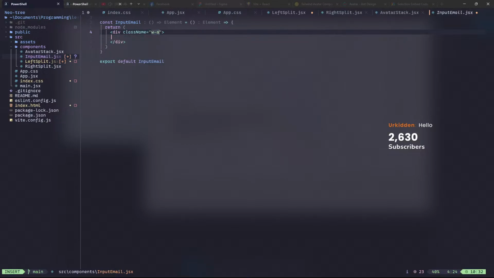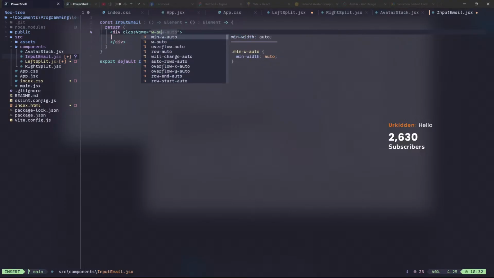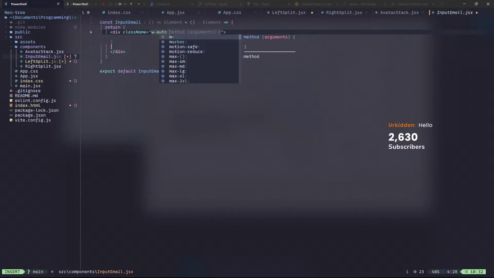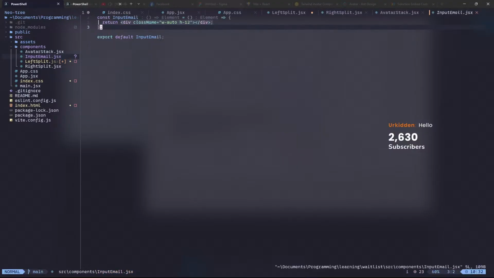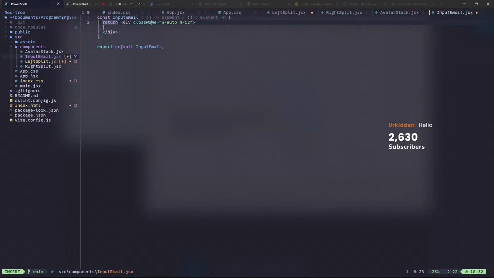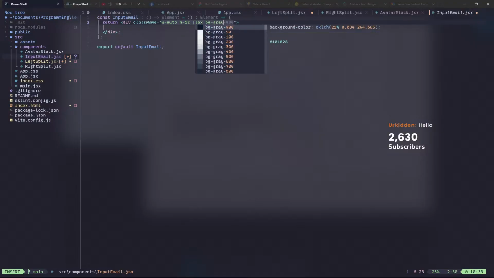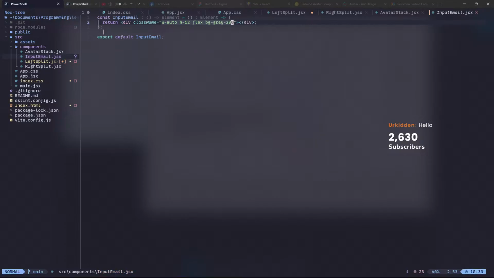Class name, and the height should be 12. Now we want also this to be flex, then bg-gray, but it's gonna be 200. Then let's make this rounded.